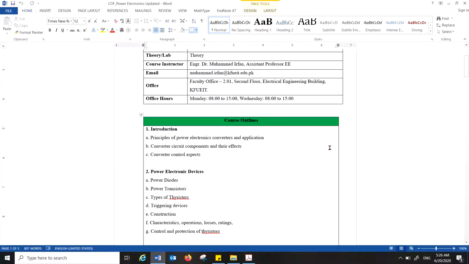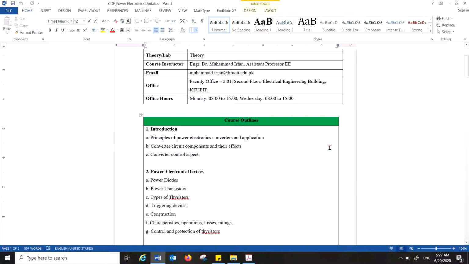Then types of thyristors. A thyristor is a unidirectional device. We discussed the four-layer model and then the two-transistor model for the thyristor. After that, we also considered its transient response and thyristor turn-off process. Then we discussed the snubber circuits, and along with that there is one numerical on the snubber circuit.